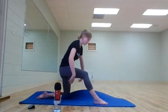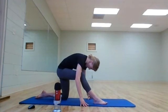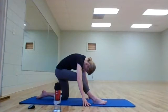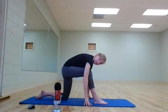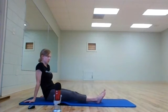And once again, weight's going to go back. We're going to settle those hands down on the mat and fold it over one more again. Awesome. All right, so nice and easy. We're settling it down on the mat, bobbing out the knees. Give yourself a second. That's a whole bunch of on the knee stuff. I know that's pleasant.